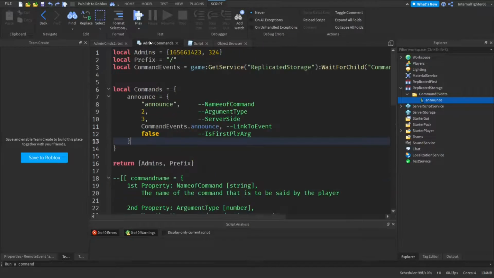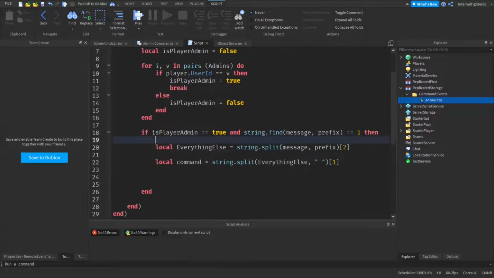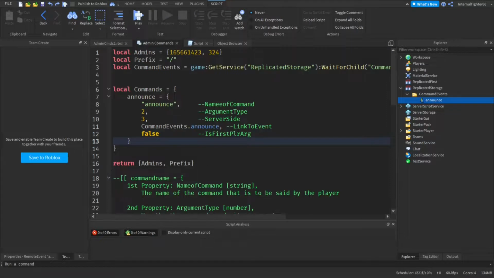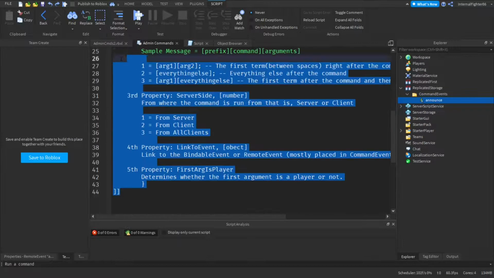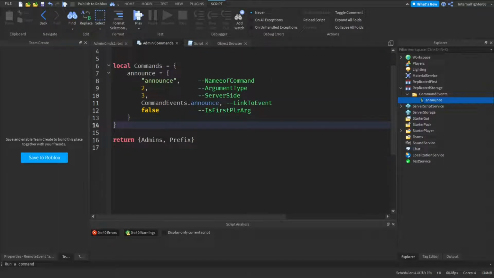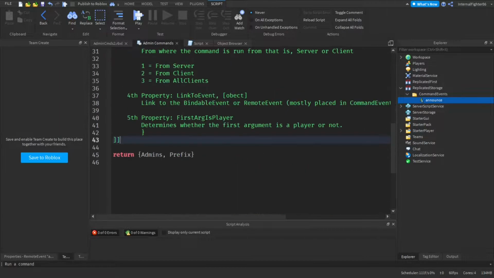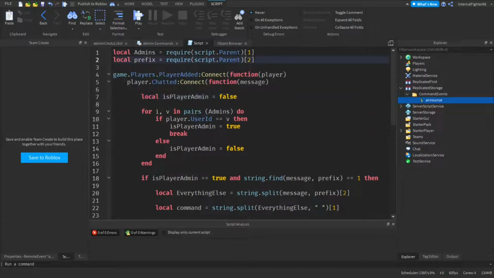Now for this, we haven't actually returned the commands thing. So when we want this script to talk about the commands that are in the module script, we also have to return the whole commands. So if you go to the last line, I'll actually put this somewhere here. Control X. For now I'll just put it here. And the last line, we're just going to add the commands in this singular table. So we can do commands. Boom. Now all the commands will also be sent when we do the require thing.